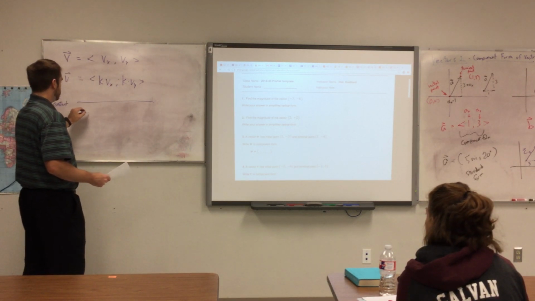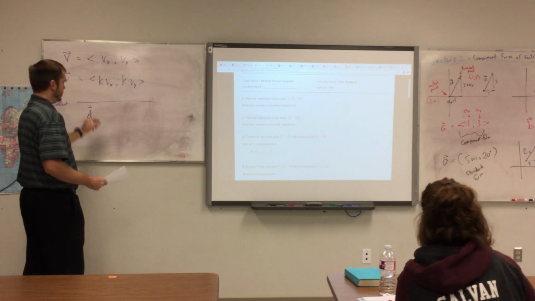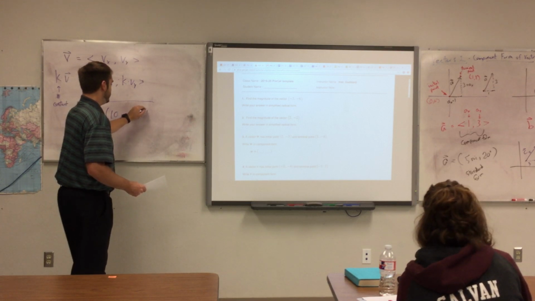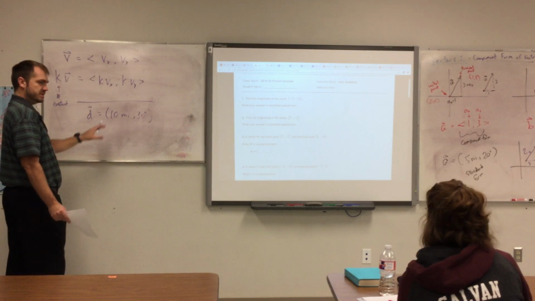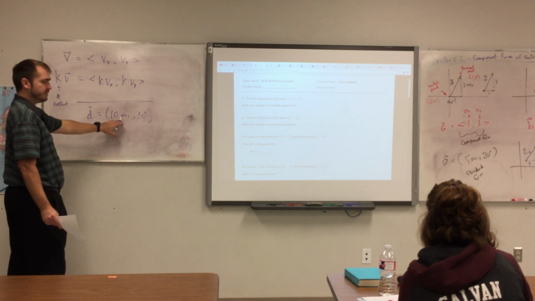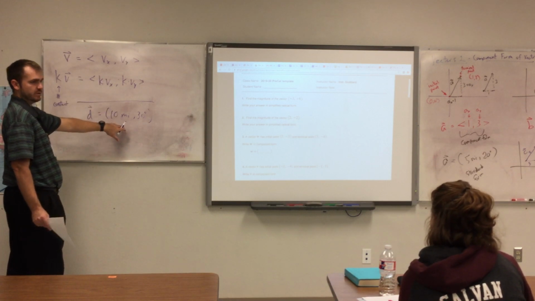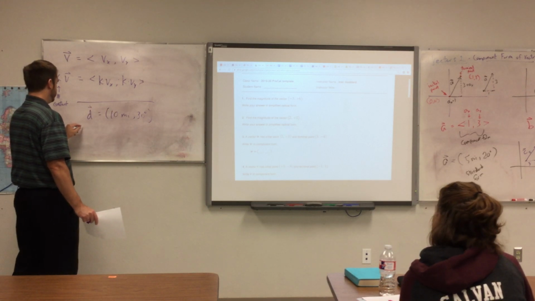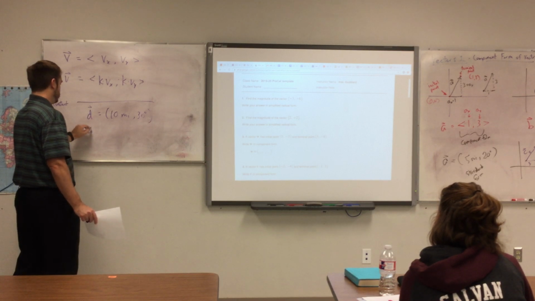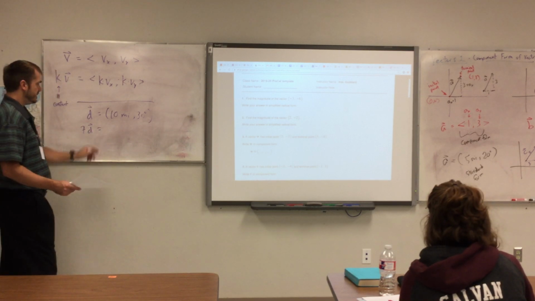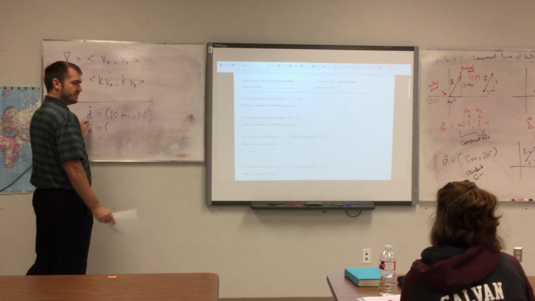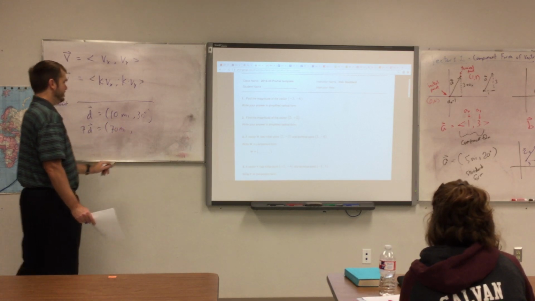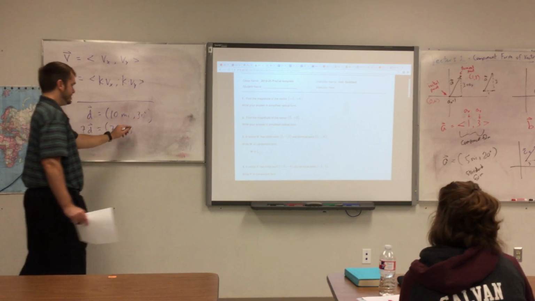Just to make things a little bit clearer. If we have vector d, and that is 10 miles at 30 degrees. Now what form is this in? Component form or standard form? Standard form. Now when you have standard form and you have 7 times d, what we said is you take the 7 and you multiply it by the magnitude, so 70 miles, but the direction stays the same.